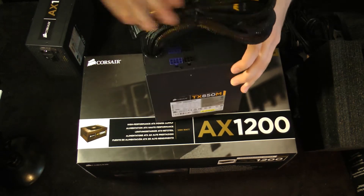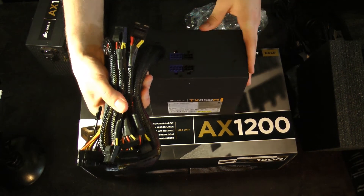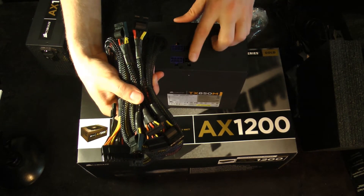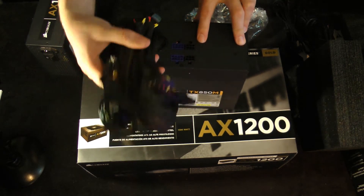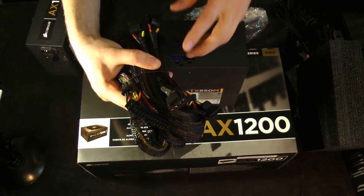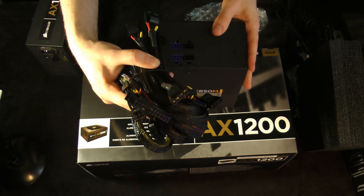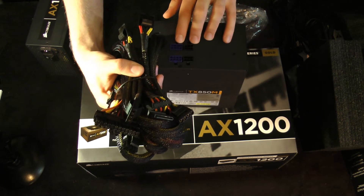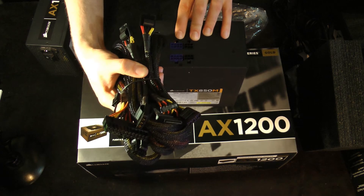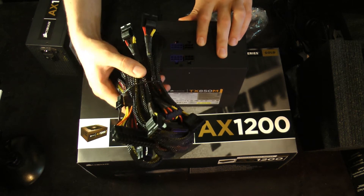As well as the extra cables to plug in. What you'll notice is that there's only four of them — there's not a whole lot. Most of your cables are right here. I assume when they built this they were thinking that you were going to use a lot of these cables, so they didn't want to make it all completely modular, and they gave you the option if you happen to have a board that has extra CPU pins or extra graphics cards, you can take care of that there.